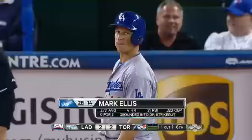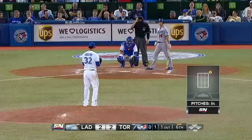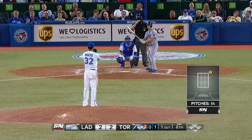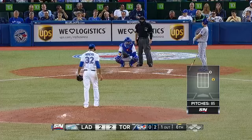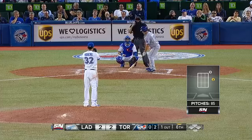Cubs aren't done. They're going to make some more trades, and the hot rumor is Alfonso Soriano going back to the Yankees, the team that originally signed him. Do they have any more pitchers to trade? They've traded a lot of pitchers over the last couple of years. The Cubs? The Cubs, yeah. They traded Dempster. Scott Feldman. Feldman this year, now Garza. There's talk, too, that they're going to trade Russell, the left-handed reliever. So, yeah, they're still thinking about cutting down with their veterans, adding more prospects to their system. I heard that Soriano trade. It makes a lot of sense.